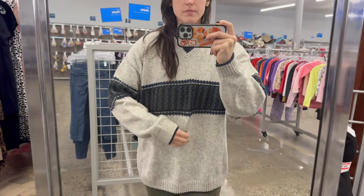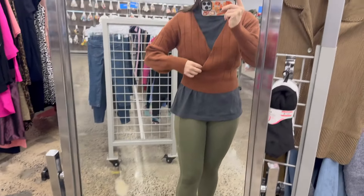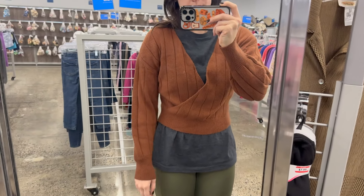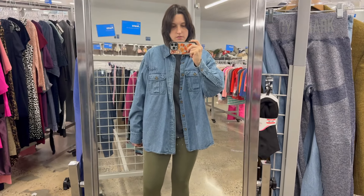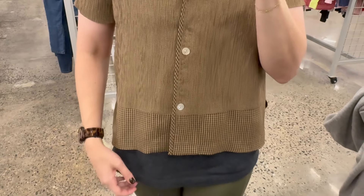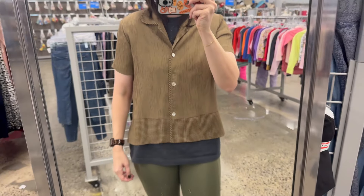This sweater I really loved — I loved the 90s feel and the v-neck. I really liked this surplus sweater but the front was just too fidgety; I knew it would fly open and bother me, so that was a no. Then I loved this one so much — super easy, could wear it as a shirt or a jacket. This little gem twin print top I really loved but it was just too tight on me, so I had to say goodbye.